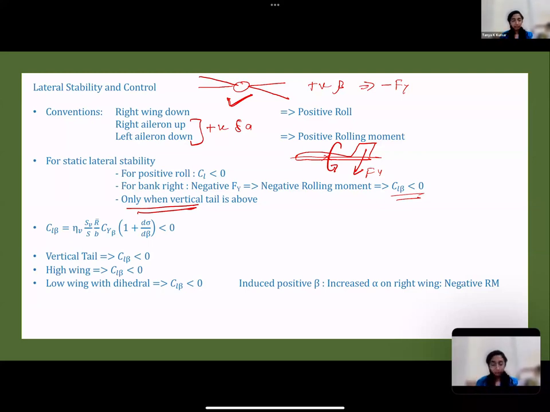Similar to the directional case, you have an expression for CL beta. Here, the negative sign is not there because it requires a negative result. So effectively, this is negative and you require your CL also to be negative, which is why you are not substituting a negative sign here. And don't confuse this with the previous case, which has a negative sign only because you require your CN to be positive. I'm just trying to make that clear.